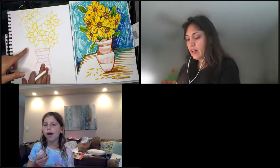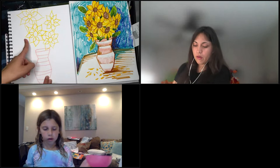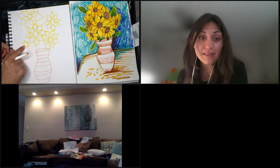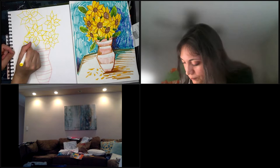Like mine, I can see I have plenty of space for another flower, right up here. So I'm just going to squeeze one in back here. I tried to do another one of those more oval shaped. Now I just went ahead and did another circle oval right on top of that because, you know, why not? It's all right. It's going to be covered with the brown in a little bit anyway. And then I'm just going to make more petals coming out, jumping around as needed.